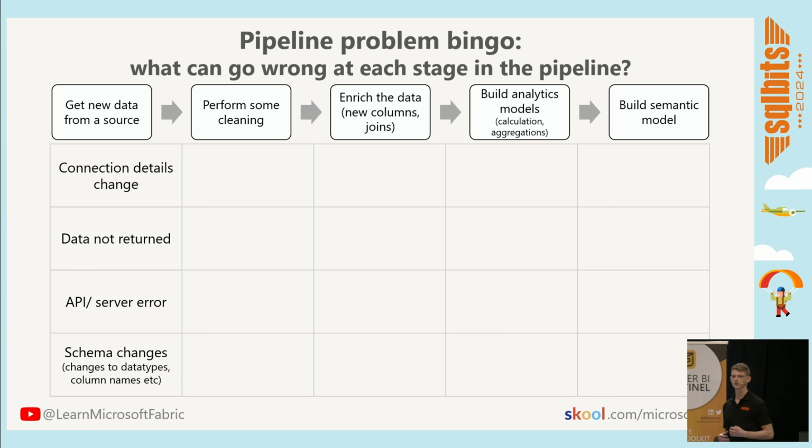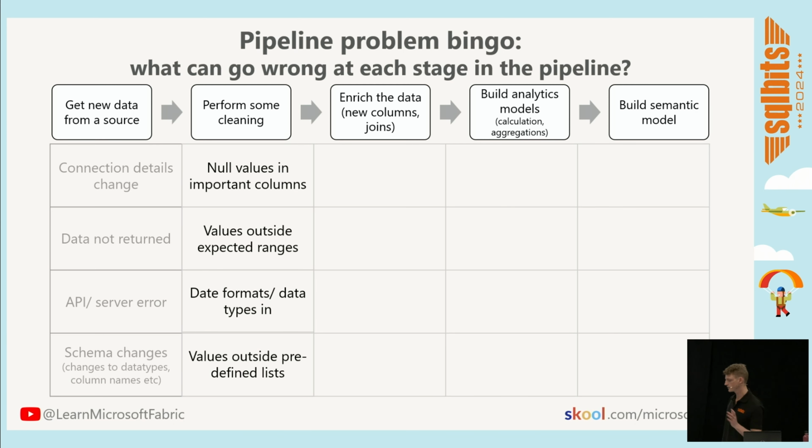So if you're connecting to files in ADLS, for example, and it's a CSV or a Parquet, and you've got new columns, or they're changing the column names, for example, or the structure of a JSON that's being returned from an API is changing over time, that's something you definitely want to capture as soon as you can in your pipeline, because it's going to impact and probably ruin your downstream analytics activities.